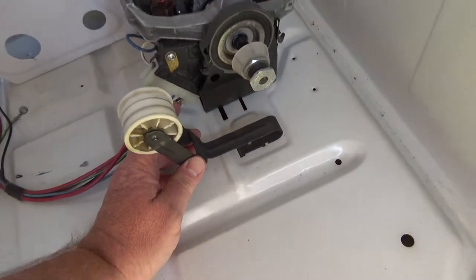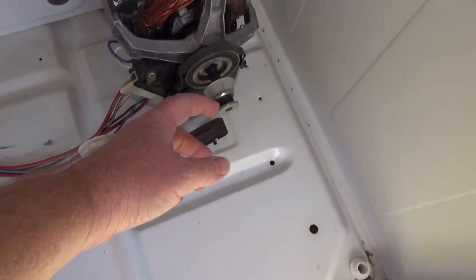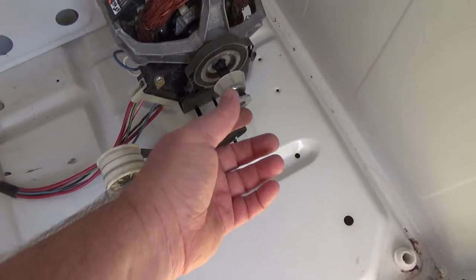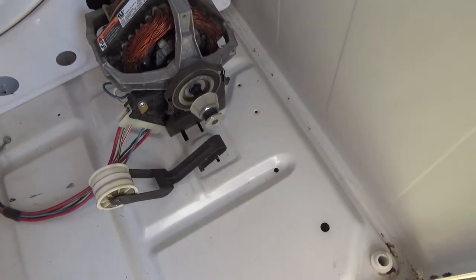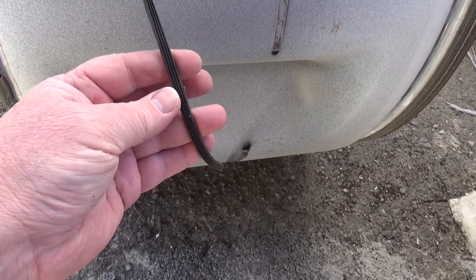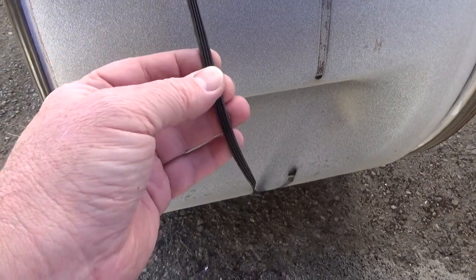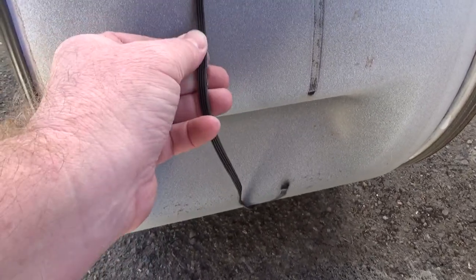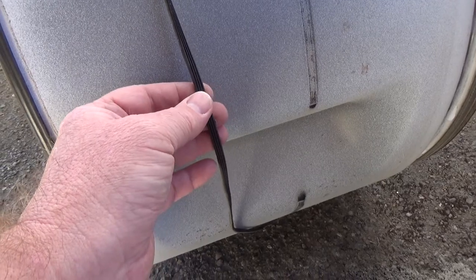The drum has a little lip in the front and little prongs in the back — put the lip in front first, and that puts tension on the belt. Also, if your belt has grooves and the shaft has grooves, put the grooved side of the belt into the grooves of the shaft. The belt has a smooth side and a grooved side — don't put the smooth side against the grooved drive shaft, it would just cut it up.